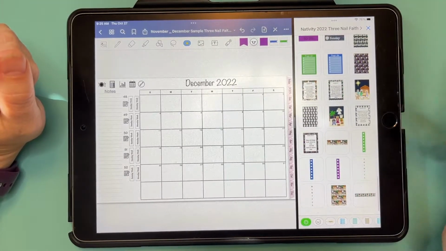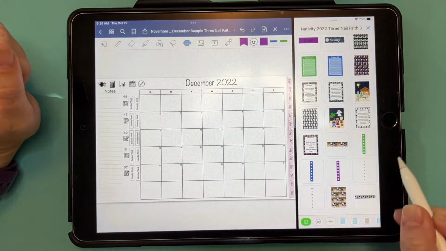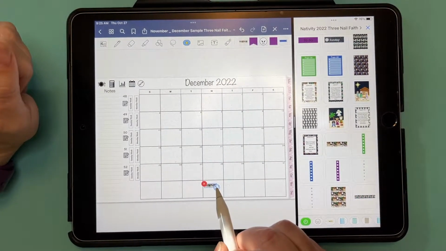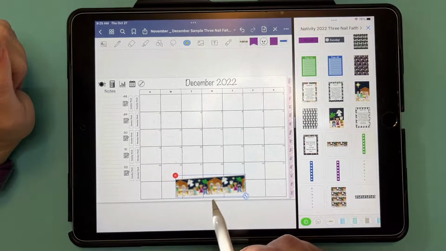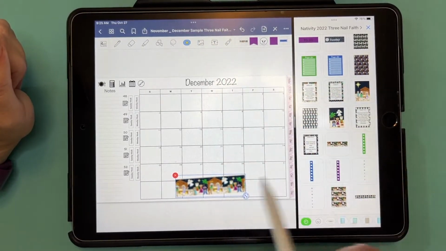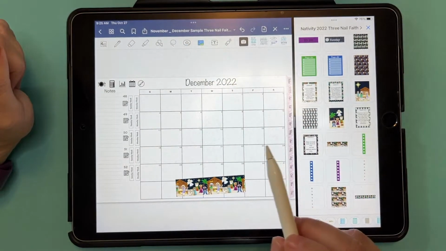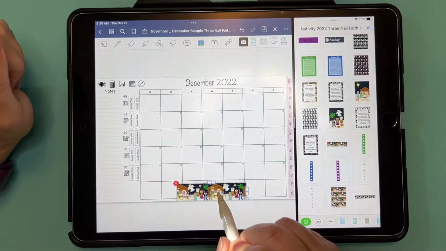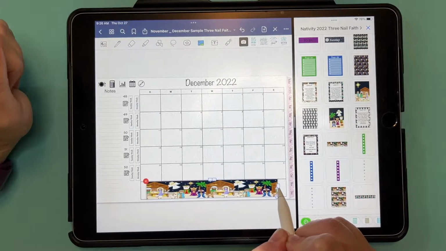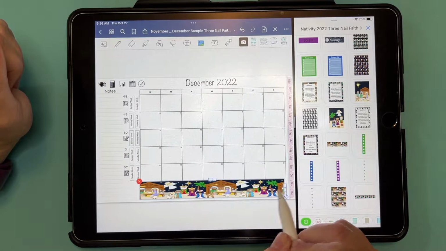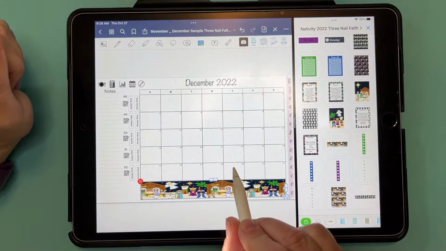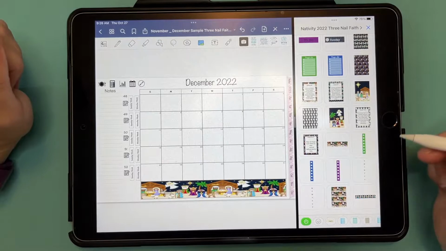All right, so I'm going to start with this bottom row because we don't need it. So I'm going to fill that in. As you can see, it gets a little wonky when you use this. So we're going to go over to the photo tool and straighten it out and make it so it fits. Okay, that's good.